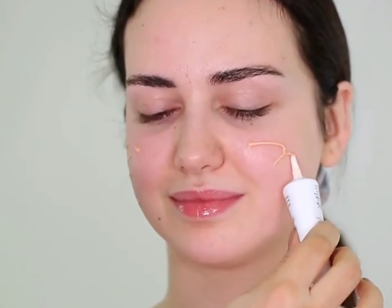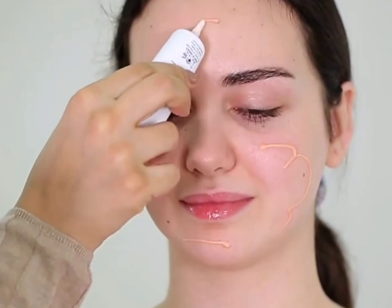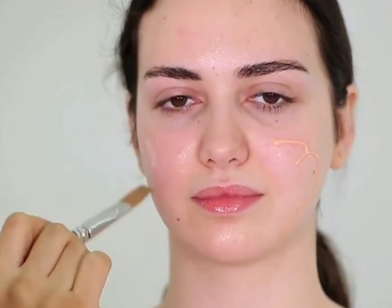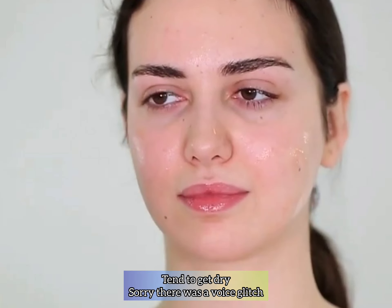So we are going to create this beautiful makeup look. First of all we will prime our lips so it will be hydrated, and we will also prime our face. It's very important to use primer on face, and I have already prepped my skin which is also very important since it's winter.